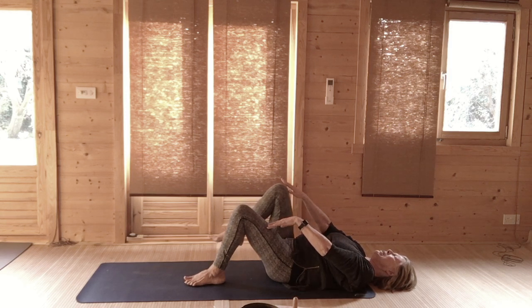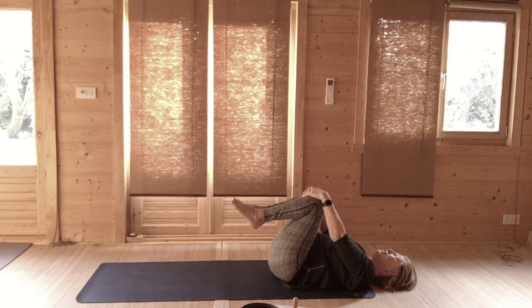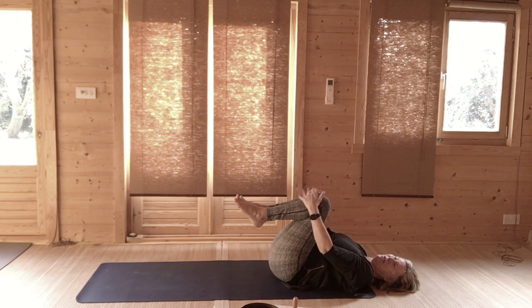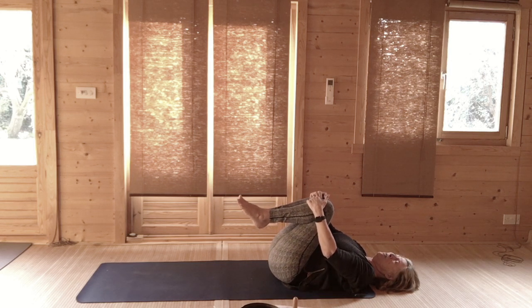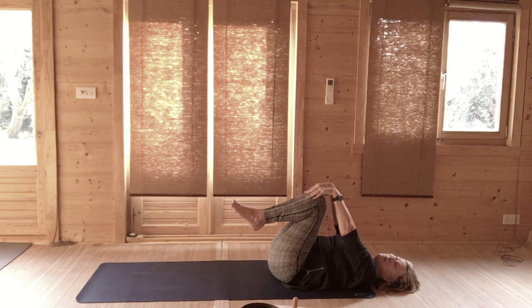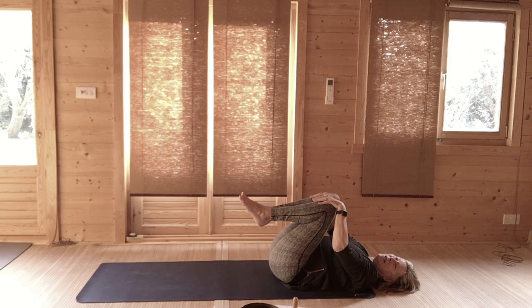And then hug one knee and the other knee into the chest. You've got a choice here. You can either just hug your knees into your chest with your hands just hugging in from the side, which is very comforting. Your hands here do all the work. You can actually turn your hands round so that your fingers point downwards towards your feet. And in this position, your tummy does the work. So hug your knees into your chest. You'll feel your perineum slightly engaged and your lower abdomen comes in towards your spine.